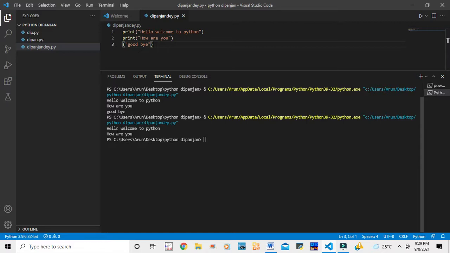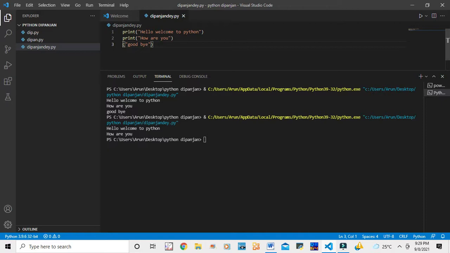Hello, welcome to Python, how are you, but goodbye is not showing here because the print command is not there. So one thing you must understand: in script mode you always have to give the print command.